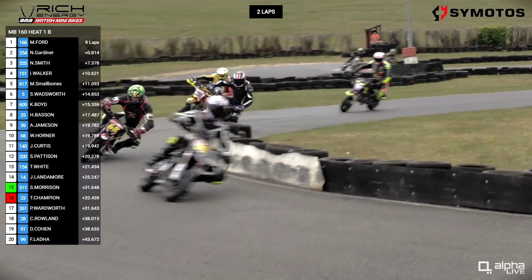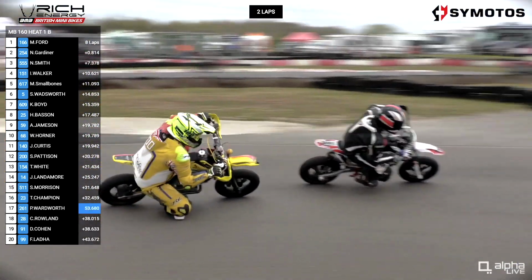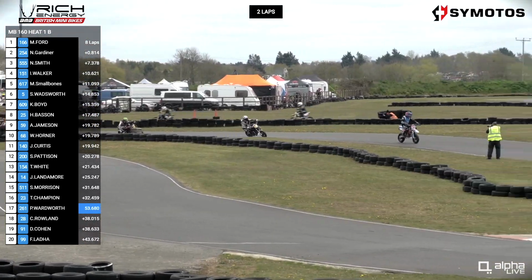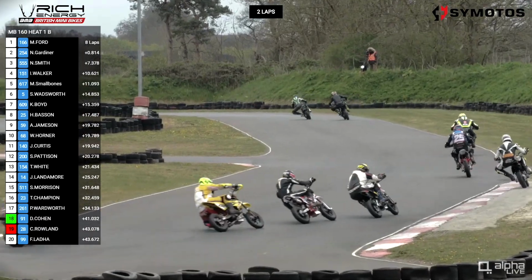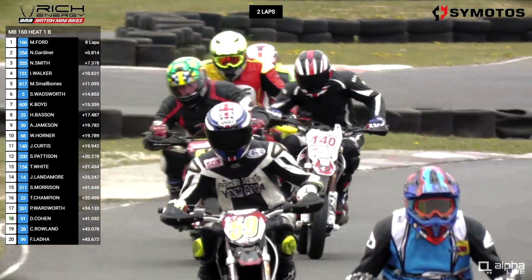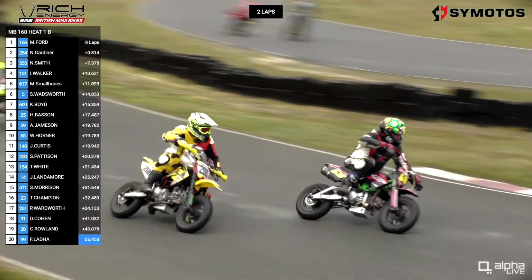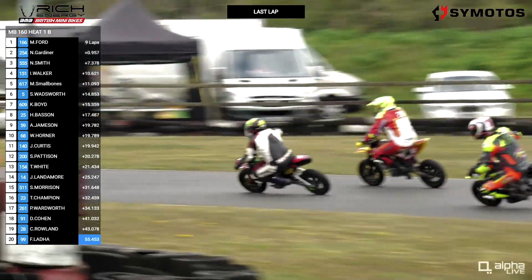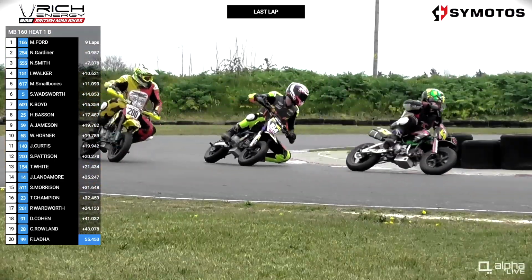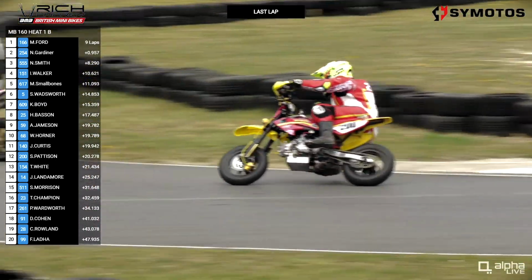Getting close at the front as Nathan Gardner starts to close up at the front of the field. Still this top 10 battle rages away. Simon Patterson having a look on the exit to the corner as they make their way up towards Simpson Straight. Incredibly close action here, making our way through to the final lap. As round the outside, oh, nice move there, for it to come off there for number 200 Patterson, but he's lost out, and it looks like the 154 of Tom White has nipped down the inside.